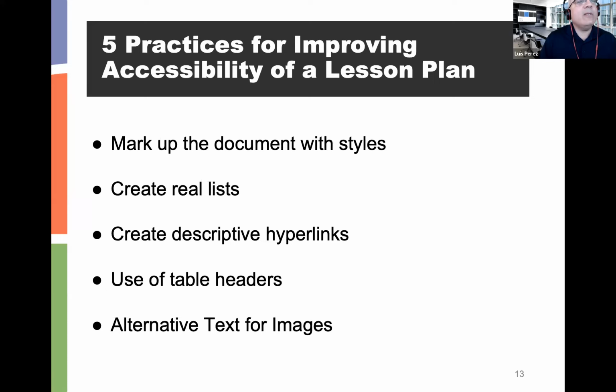Making sure that our hyperlinks are descriptive, so that we're not saying click here or just learn more, because a screen reader user might be accessing the document as a series of links. There's an option in screen readers where you can just get a list of all the links. If they all say click here or learn more, it's going to be really difficult to determine where you want to go. So instead, we select some text and make that the hyperlink, some descriptive text.